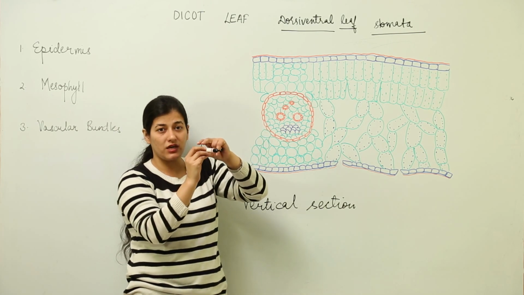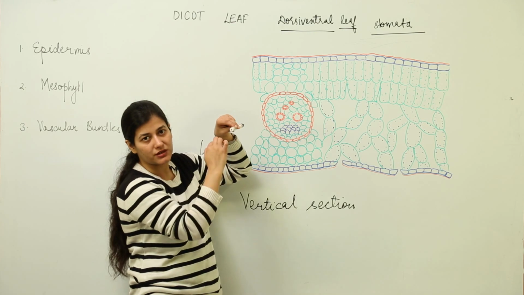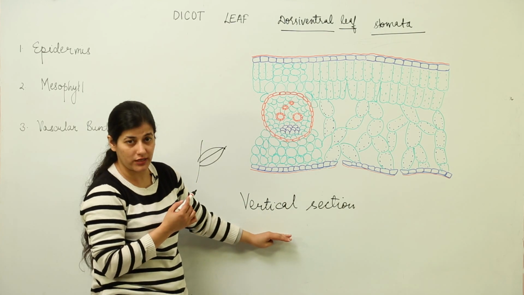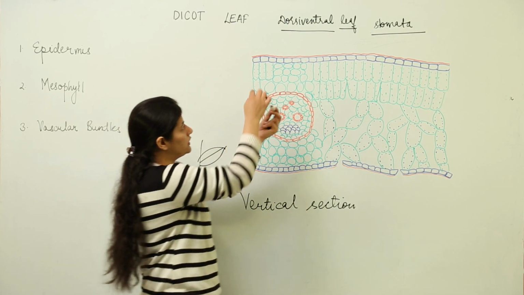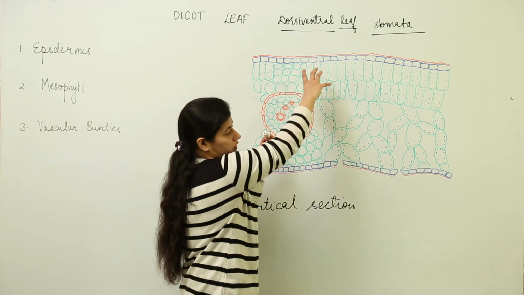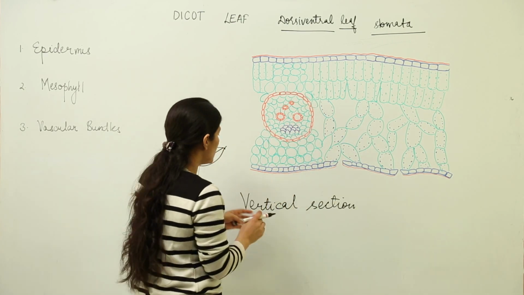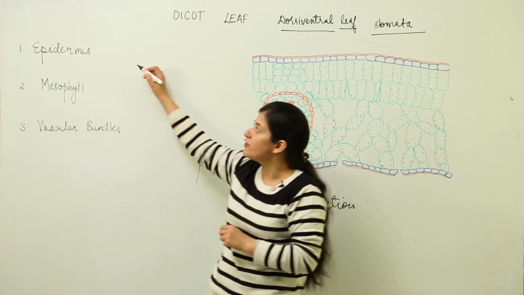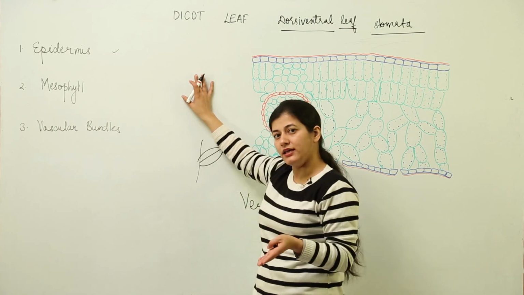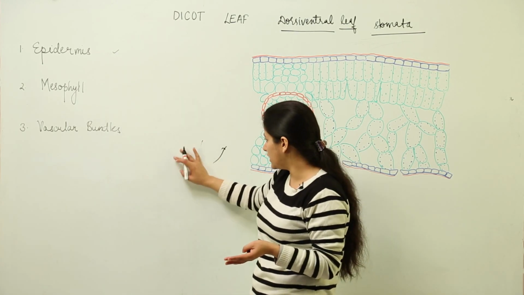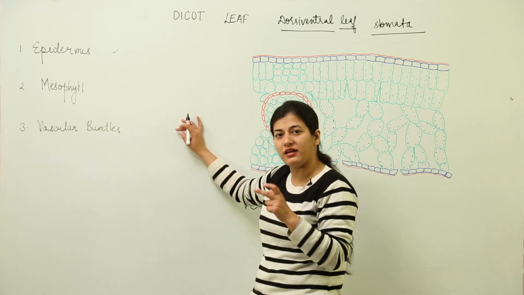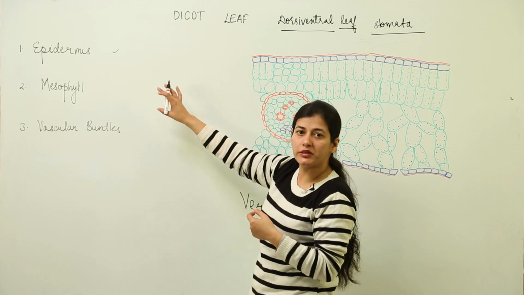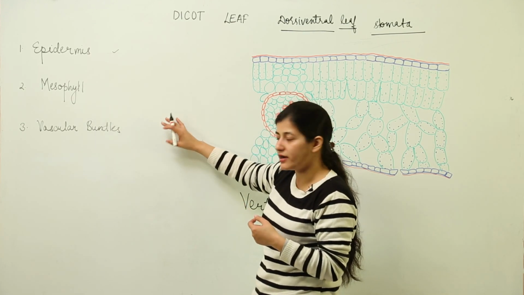What you have to observe is what lies between the upper surface and the lower surface, and that section would be known as the vertical section of the leaf. So the vertical section has three parts which are to be studied. First one is epidermis, and unlike the previous epidermises that we did in the case of root and stem, where the epidermis was circular and formed the circumference, the epidermis over here would be upper epidermis and lower epidermis, like this.